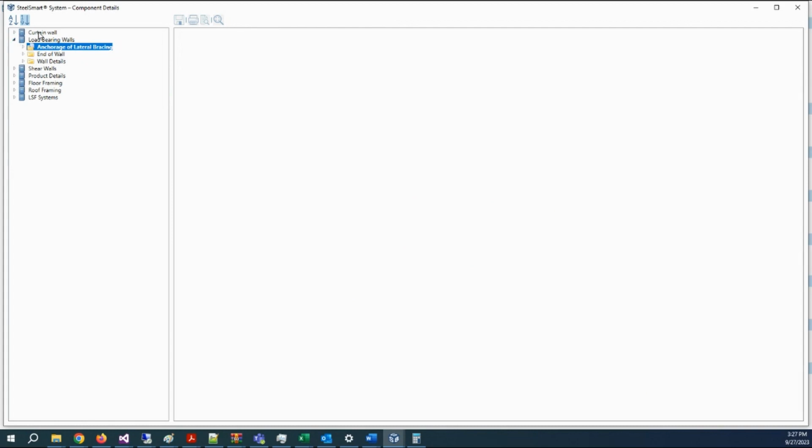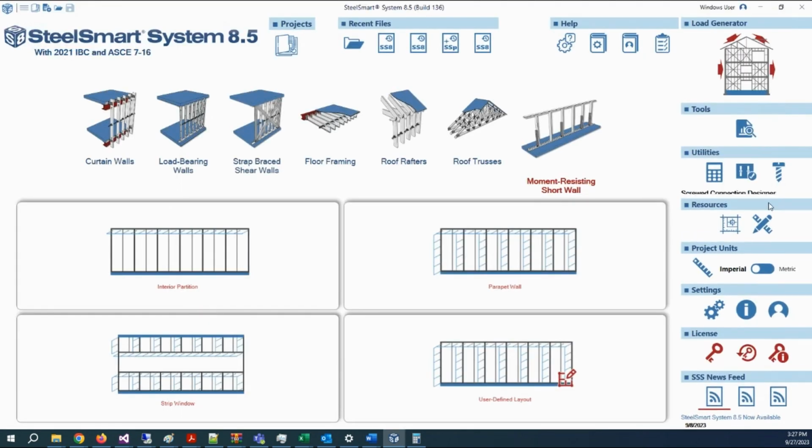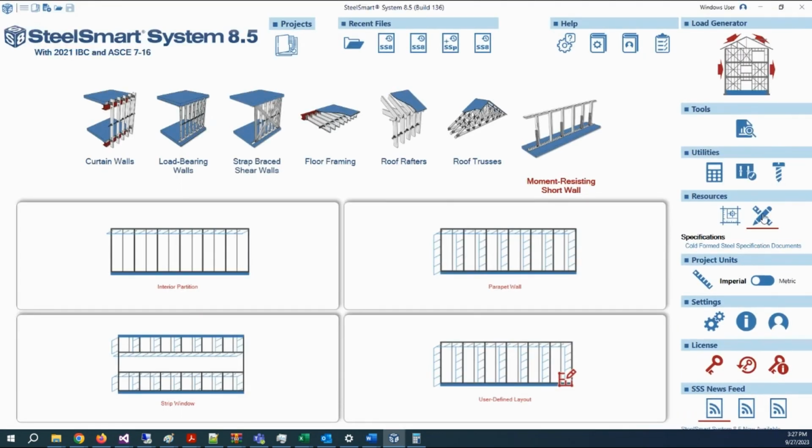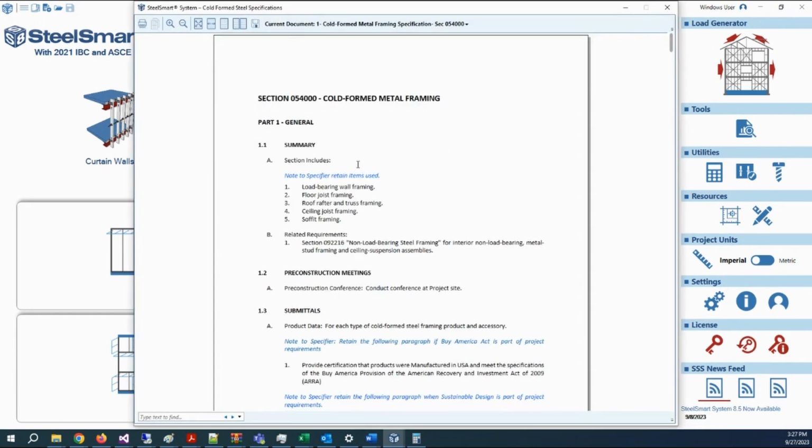These details include typical cold-form steel framing applications utilizing the products manufactured by The Steel Network. General specifications for cold-form steel framing are also available. These specifications can be saved and modified as necessary to fit project requirements.